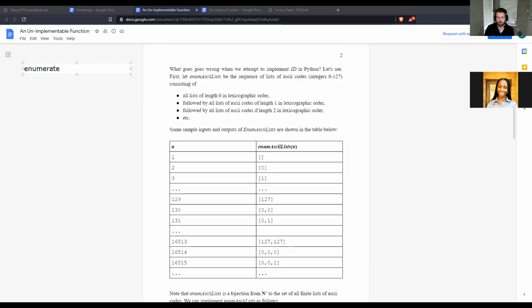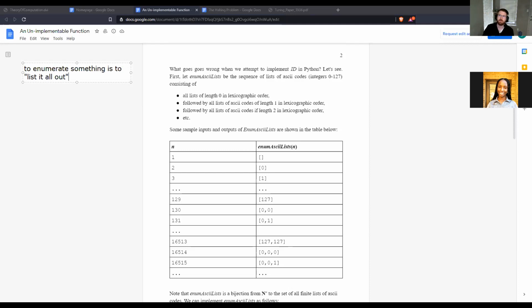To enumerate, that's the best, simplest definition I can give you. You list something out in an order. So enumerate the integers. Okay, I'm going to do the positive ones first. 0, 1, 2, 3, 4, 5, 6, 7, blah, blah, blah. And eventually, I'll get to the negative ones. Actually, no, I won't. So 0, 1, -1, 2, -2, 3, -3. I'm enumerating out the integers.